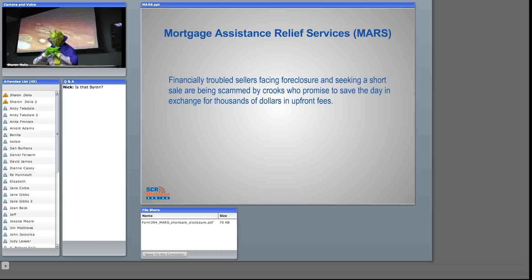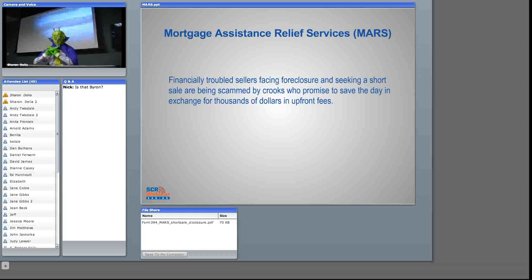Basically, the disclosure says that you may fire your MARS provider, which is whoever is negotiating the short sale. So that's where the confusion comes in. The FTC has basically made the disclaimer that says you may fire us at any time for our MARS services, but realtors also provide listing services when they market the home. That listing agreement will still be in effect.